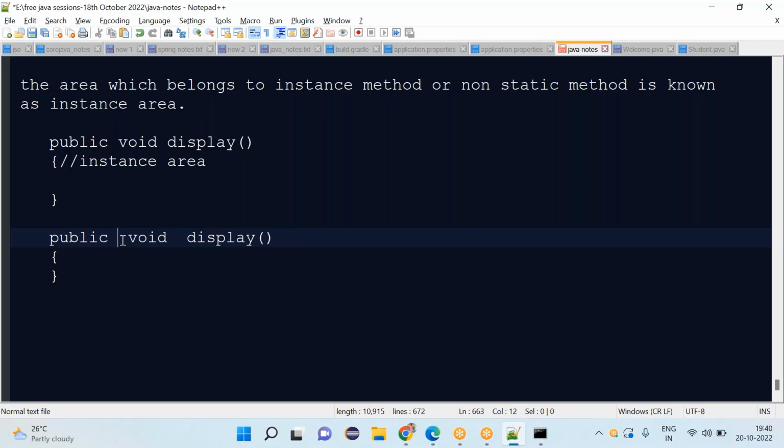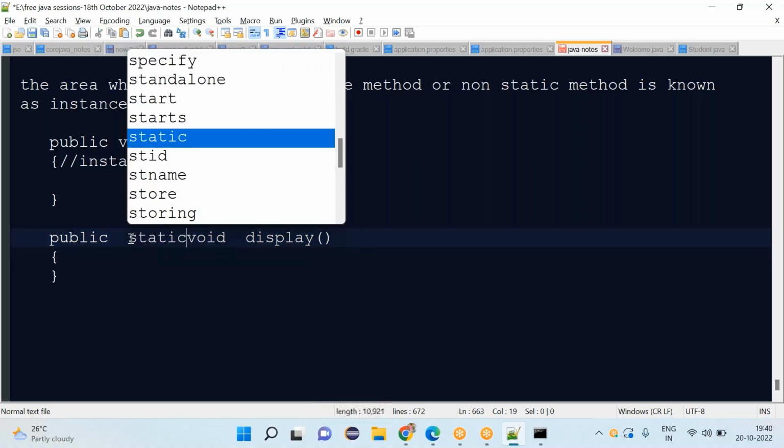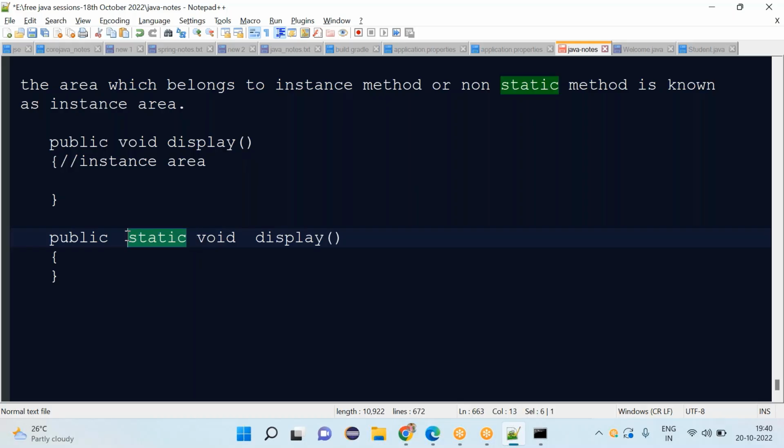In between the return type and method name, if you try to keep any other reserved keyword, the Java compiler will immediately give you an error. Always before the method name, it is expecting the return type. In between the return type and method name, you are not allowed to keep any other reserved keywords. Please try to remember. That is the reason I use static before the return type.